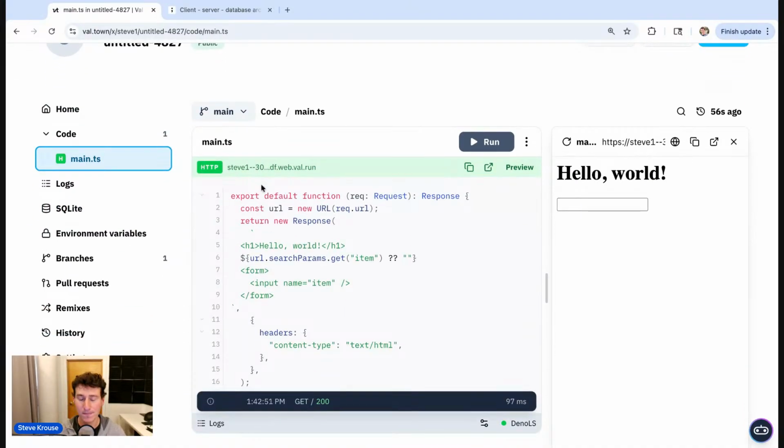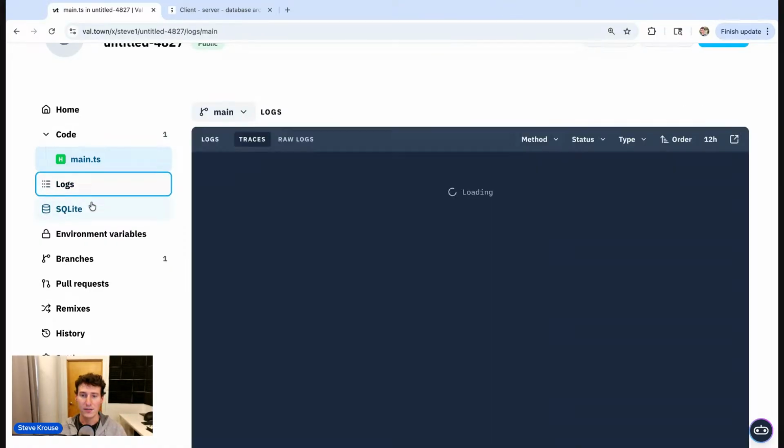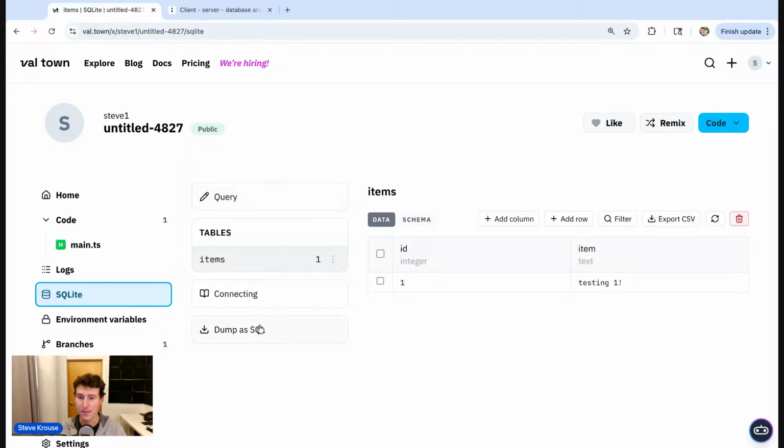All right, so we could go two different ways. We could add data from here to the database, or we could get data from the database and put it on the screen. Both are fun, interesting projects. I think getting data from the database and putting it on the screen could be kind of fun. I guess they're both about equivalent. Let's get some data. I think it's a little bit easier to think about. It's about the same. All right, so back to SQLite, connecting.